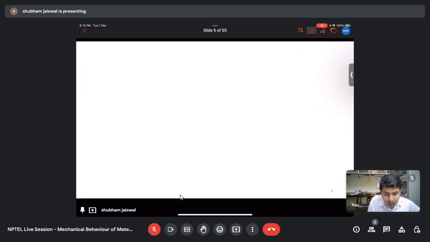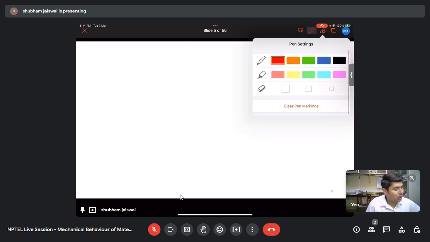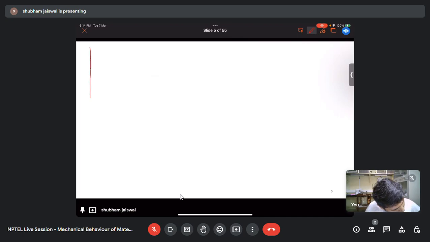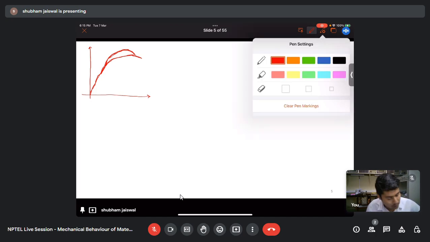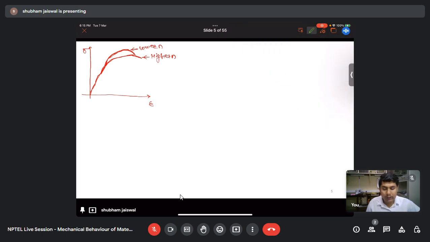Okay. So after this, we have seen how the n value affects the work hardening rate, means how it gives the information about the work hardening rate. So let's say I have a material with a low n value and a high n value. So let me draw the curve. This is with the lower n, and this is with the higher n value. From these curves, what we can see is, if n is low, the work hardening rate is initially very high, but after some time it decreases rapidly with the increase in strain.